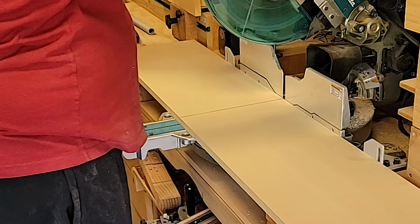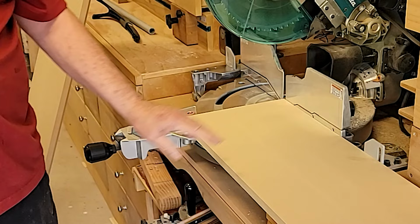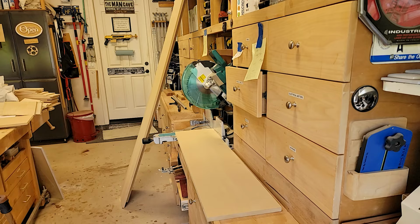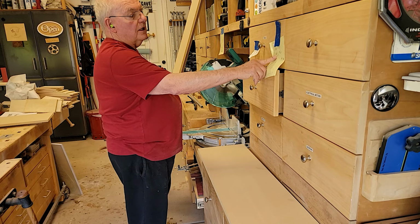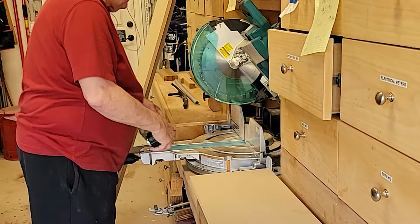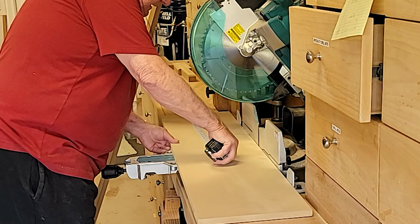So now I have my 8 drawer fronts for the big side. I got to change my block here and I'll cut the small side. Okay, I just finished cutting all my large drawer fronts. Now my small drawer fronts are 21 9/16.